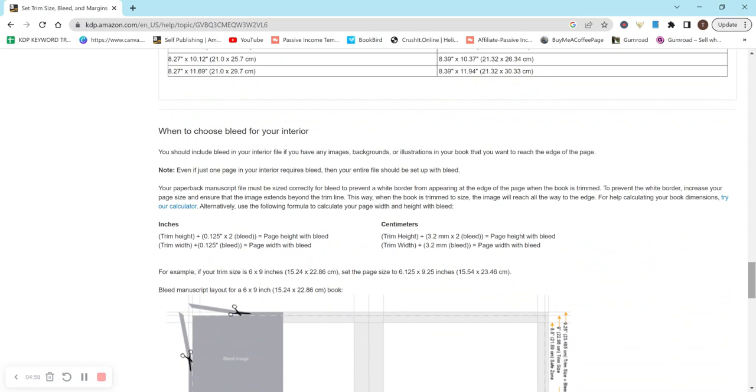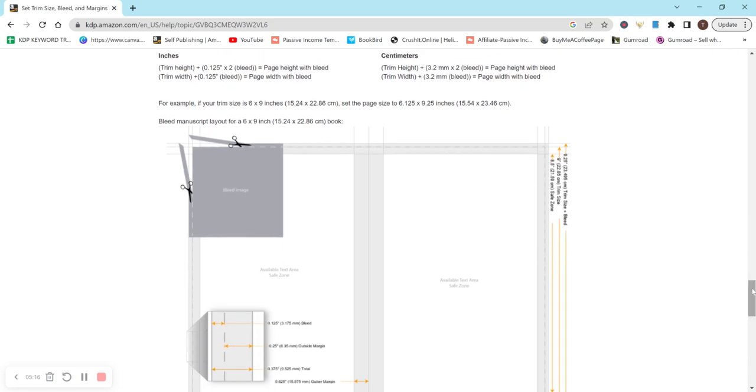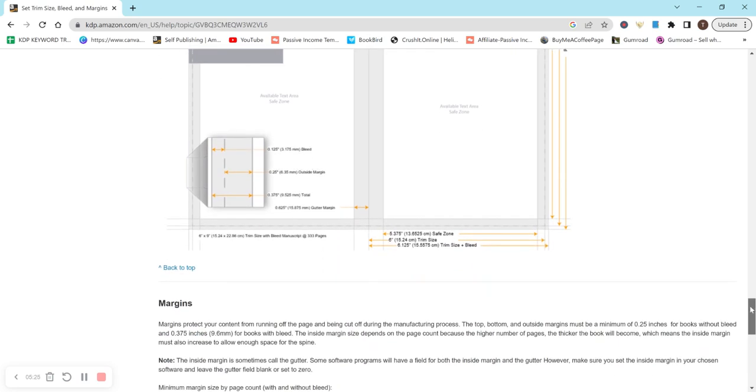I recommend it when you have images that you want to extend all the way, scrapbook paper or craft paper. Pad niches especially are ones that I always do bleed. If you have a coloring book maybe and you want the coloring pages to go all the way to the edge, something like that. There are so many different times when you would want it, like a children's book or a high content book. You may want it as well, depending if it's a picture book. I would definitely recommend it for picture books, things like that.